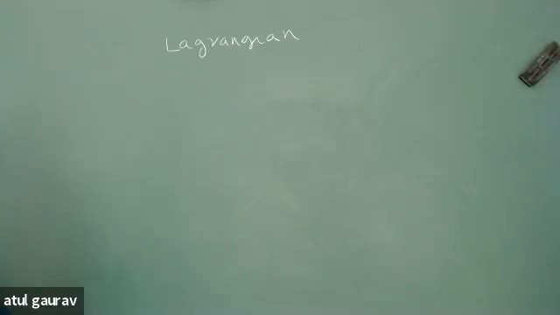Number of degrees of freedom is equal to generalized coordinates. Why do you need proof? This is the definition. Because we have to talk about the number of independent motions, and how will we go for the independent motion unless our variables are equal to degree of freedom? We need independent motion. Once we know the independent motion, then we can easily talk about the system. So this question is not of any relevance.